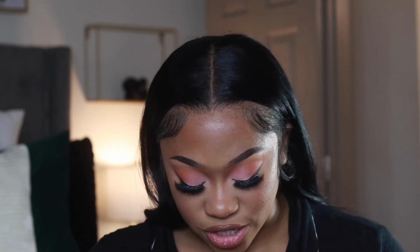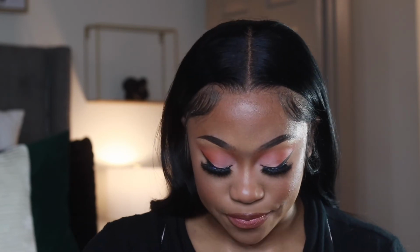So I'm starting over on my lips because my camera had cut off, so I want to catch you guys up. So for the lip liner, I did use the KKW in 2.5. For the actual lip shade, I'm going to go in with Fortune Cookie. This is by NYX.